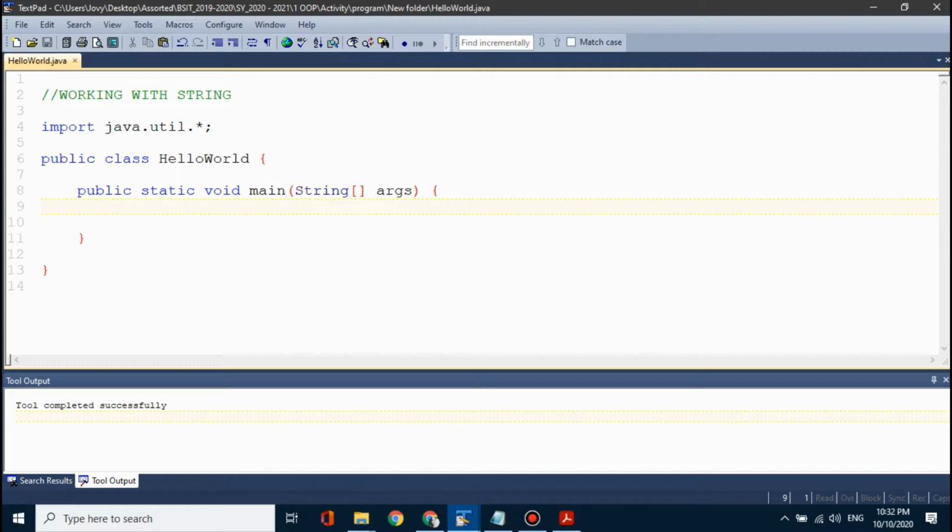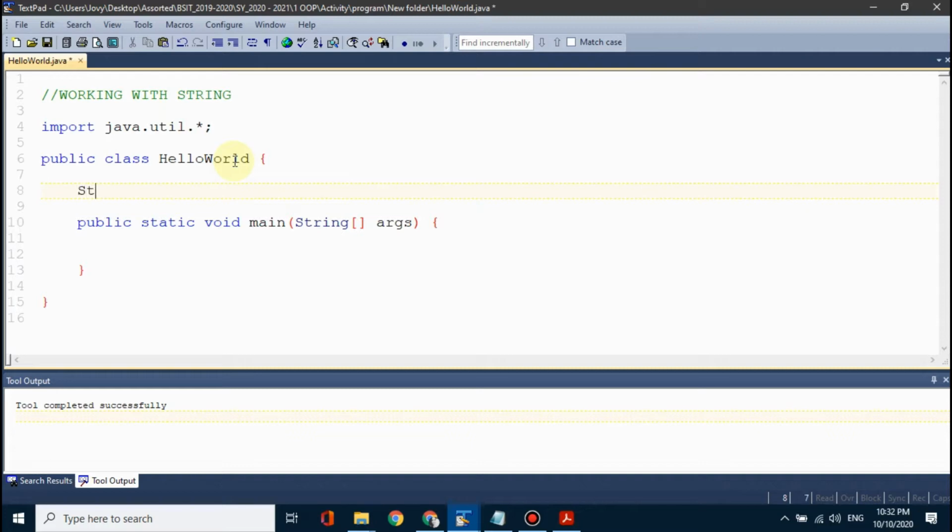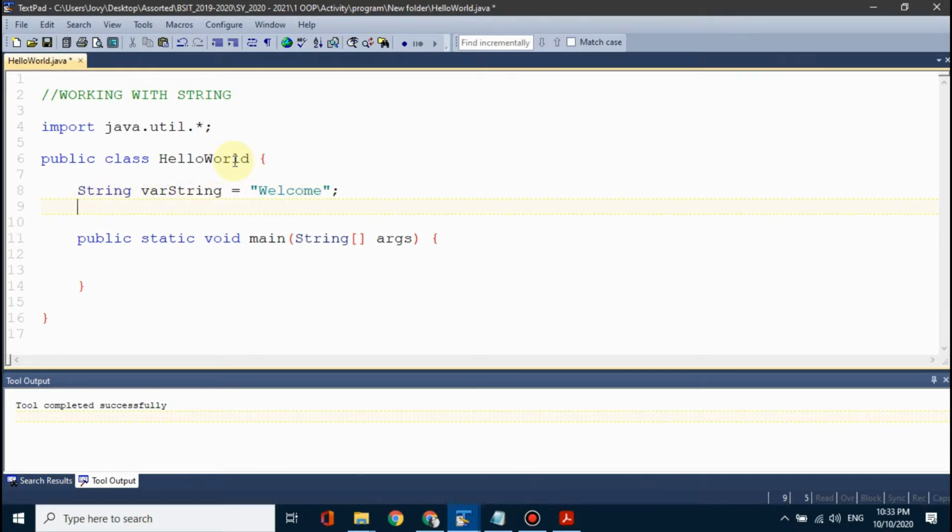So how are we going to create string data in our program? First, we can declare a string variable using this declaration, var string, with our value enclosed in double quotes, say welcome, or through the new keyword, say String, and then our suggested variable name, string2, with our equal sign, and next is our new keyword and our constructor, since String is a class. And then inside our constructor, let's say back.